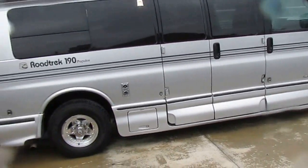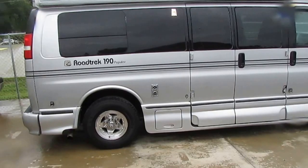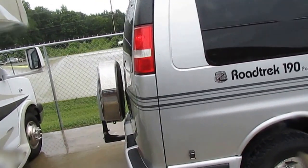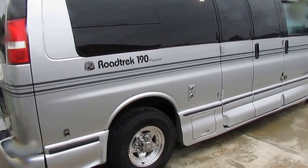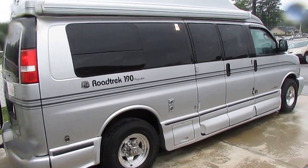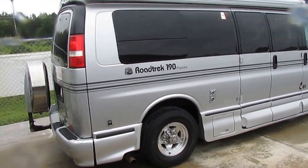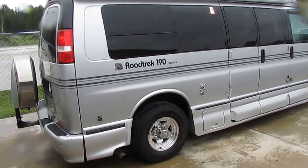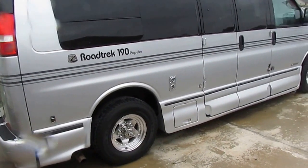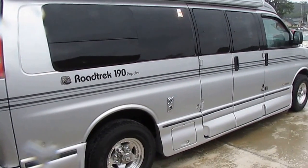To be honest with you, a 2004 and 2005 is not going to make much difference — it's 12, 13 years old depending on how you look at it. It's got 113,000 miles, so it does have some use to it. But these things are so rare, and I've looked for months and months for these vans — they're impossible to find. Every one of these I get sells within 24 to 48 hours. And this particular one, even though it's got some miles on it, the price more than compensates for it.